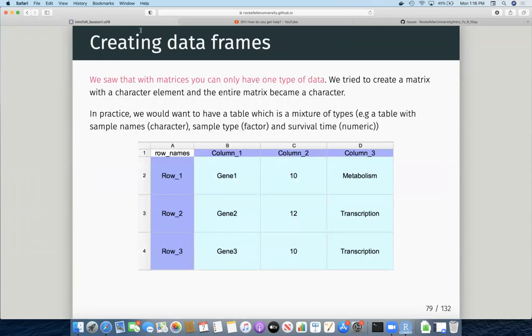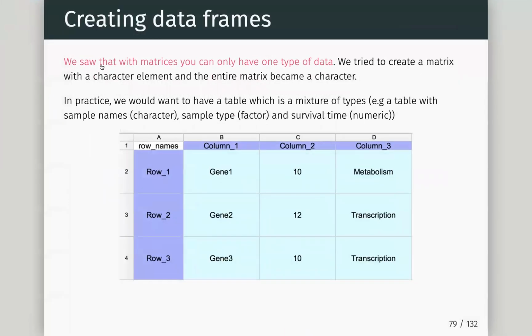Data frames are a fantastically useful object in R, and you can also find equivalent objects in Python and other languages. Fundamentally, with matrices you can only have one type of data. So when I put a character element into our numeric matrix, like I did just now, the whole matrix becomes character. That'll be an issue if I want to do arithmetic operations on my matrix. Even though I haven't changed column 1, I changed a value in column 3, row 1 to be character, now I can't do my sum of column 1.